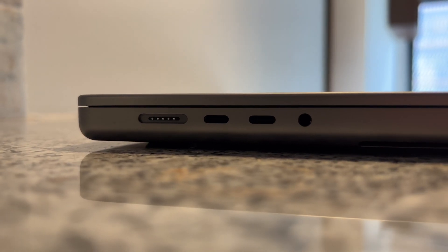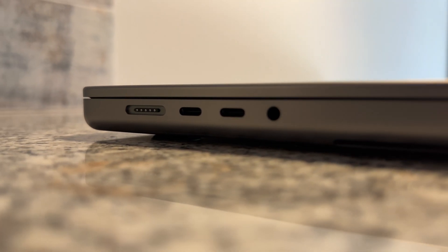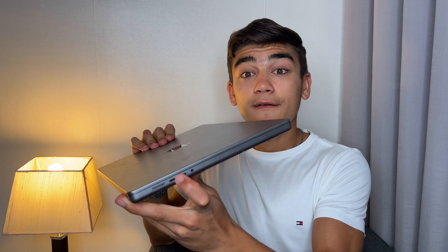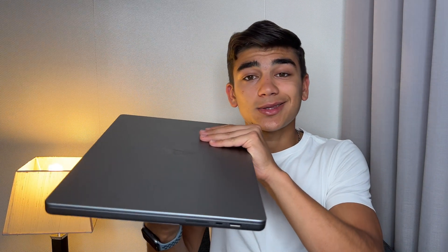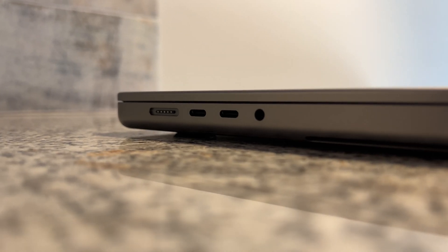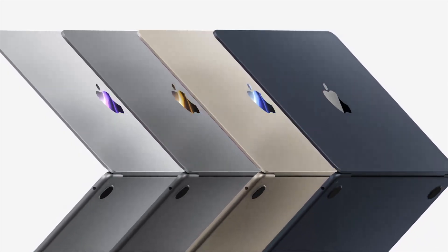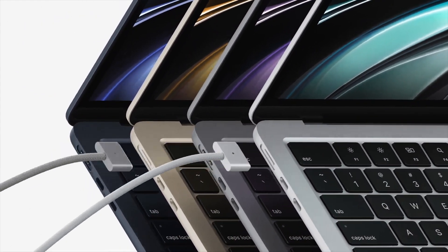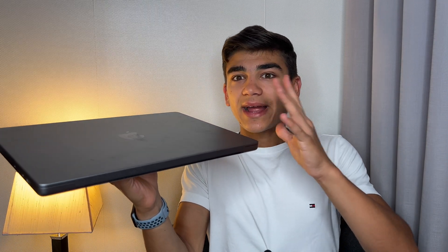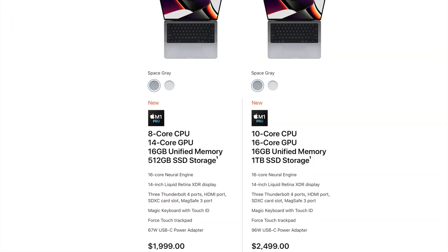The I/O on these computers is very important. Apple is returning to the good old days of proper connectivity. This MacBook Pro has MagSafe — which frees up your USB-C ports — Thunderbolt 4 ports, a headphone jack, an SD card slot, and HDMI. In total: one HDMI, one SD card slot, three Thunderbolt 4 ports, one MagSafe, and one headphone jack. The M2 MacBook Air also now features MagSafe and two Thunderbolt 3 ports and a headphone jack. So the I/O on this MacBook Pro is still far superior. If you want I/O but not the bulk, the 14-inch is a great middle ground at $2,000 base.